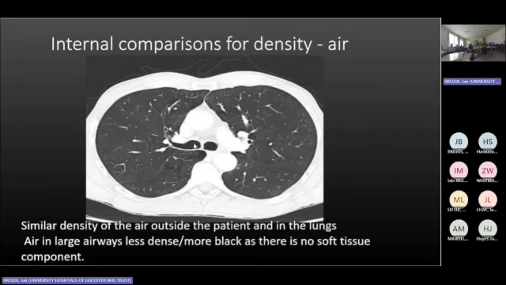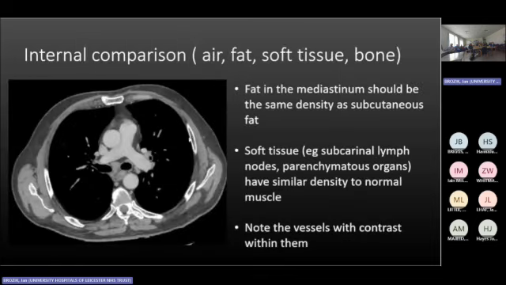The air in airways, in healthy airways, is black as it is the surrounding air. The lungs are still quite dark, but if you measure the density, it's a bit higher because lungs contain vessels and blood, unless there's a consolidation. Okay? So you can easily compare it. And this is what I actually have not commented on.